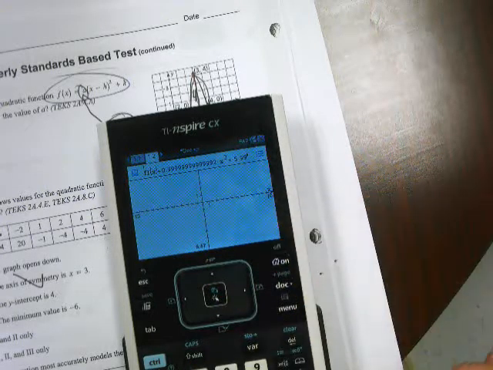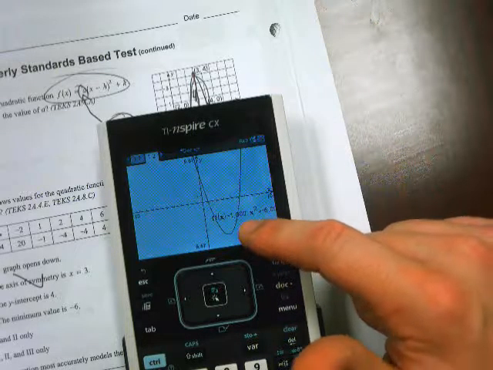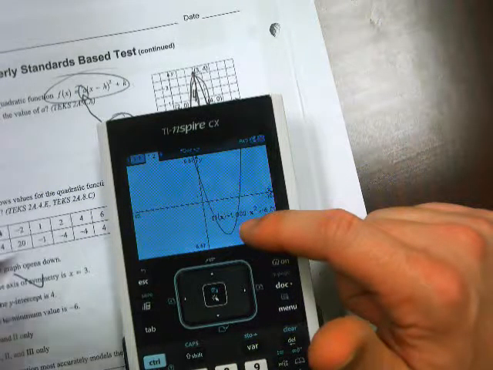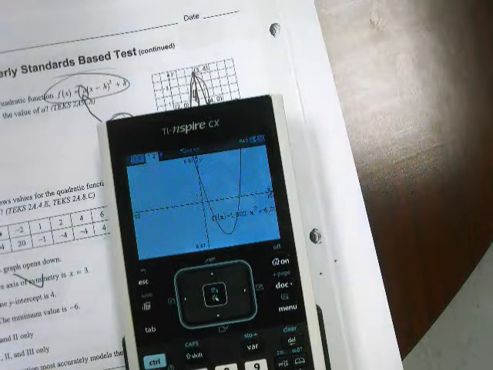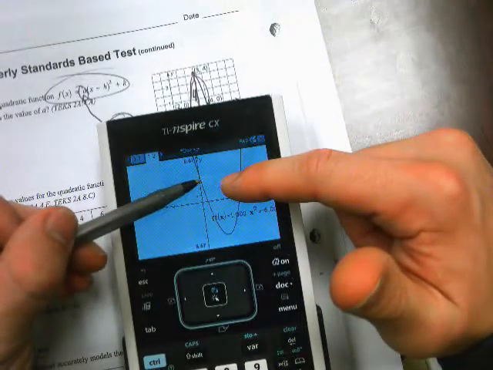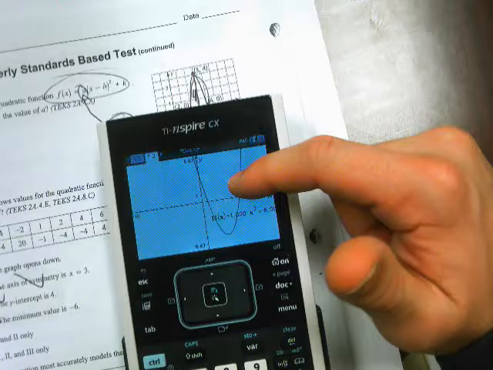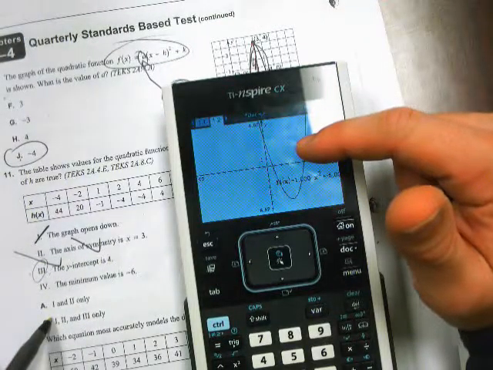And when I do that, there's my equation that pops up right there. So now we can see very clearly the y-intercept here does happen when x is 0, y is +4. So this happens on number 2.